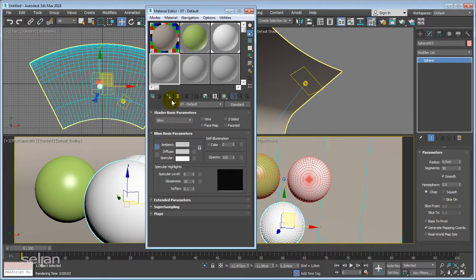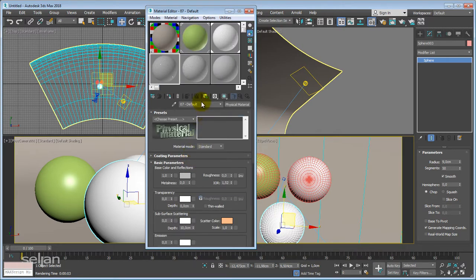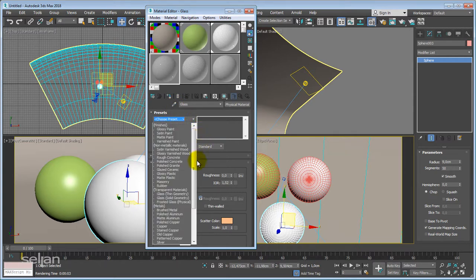Okay, just let me quickly create a new material, and that will be a physical material, and the physical material will be glass. And as it is, from the choose presets, I will pick glass solid geometry. Okay, so for most of the glasses, if you have a volume that has a thickness, then you will use solid geometry. And if you want to switch to thin geometry, that is a single face material, so used in architecture or any kind of window glasses, it could be used.